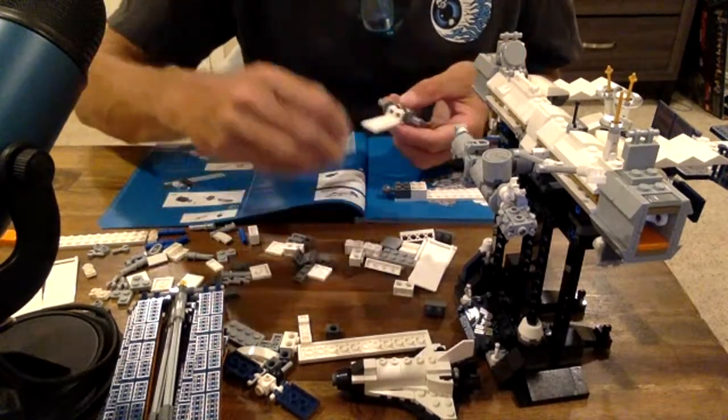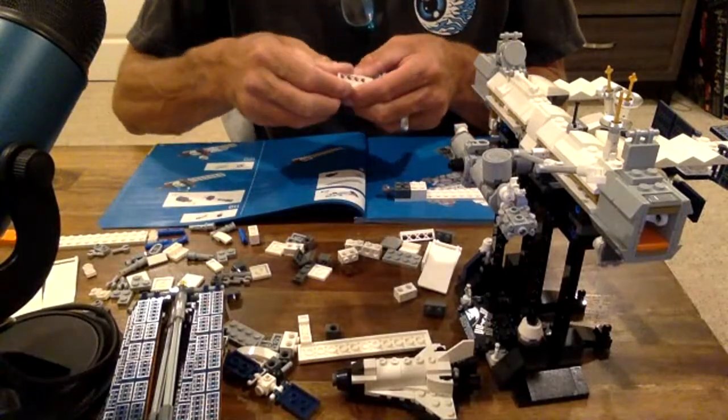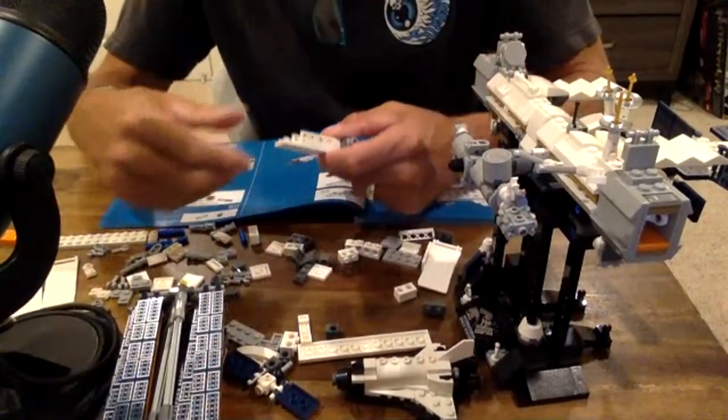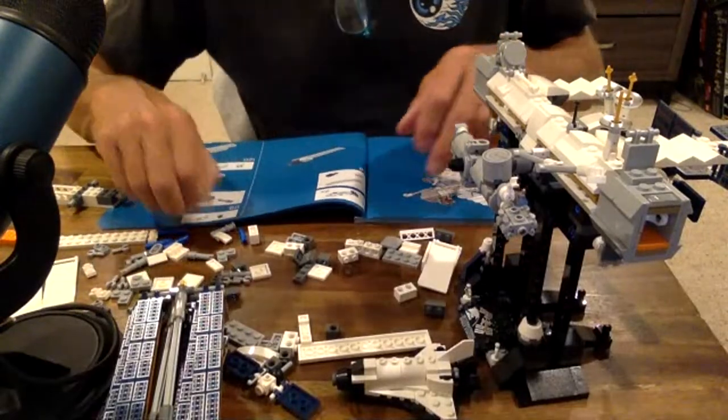Oh, look, this is what the little garden fences are for. Look at those. Look at how, oh, isn't that cute? Amazing.